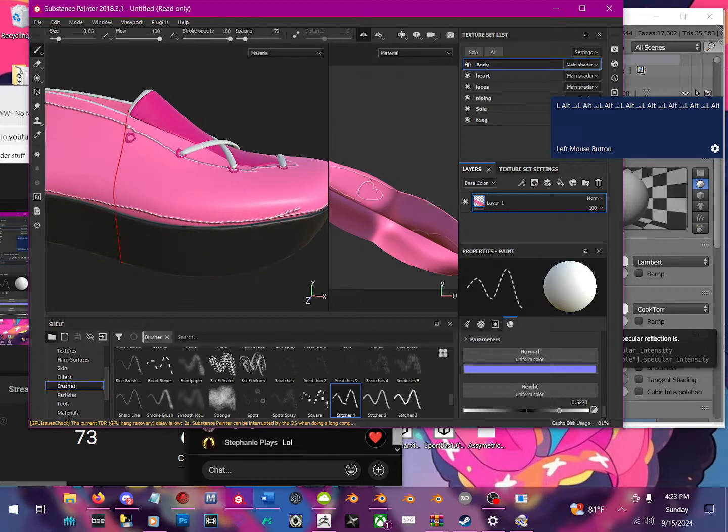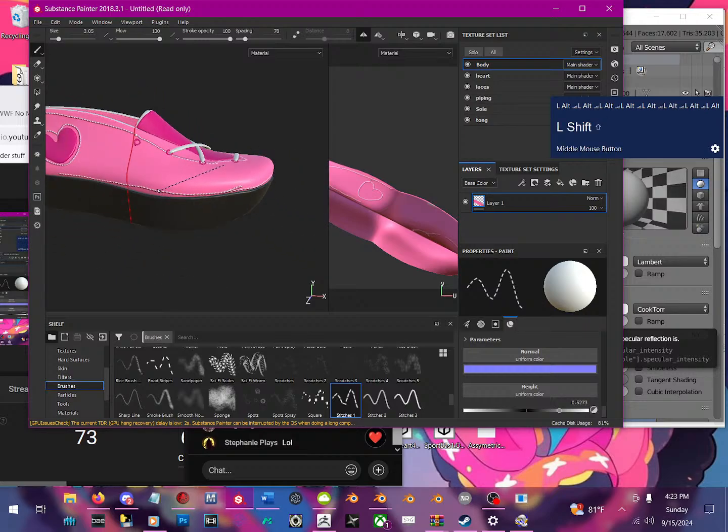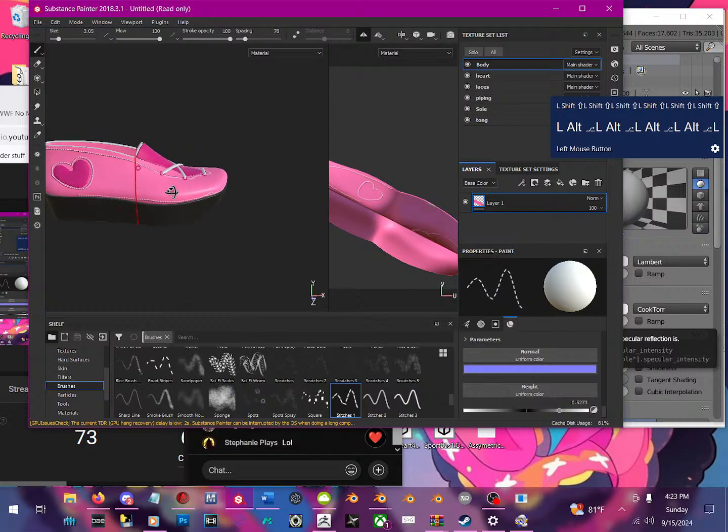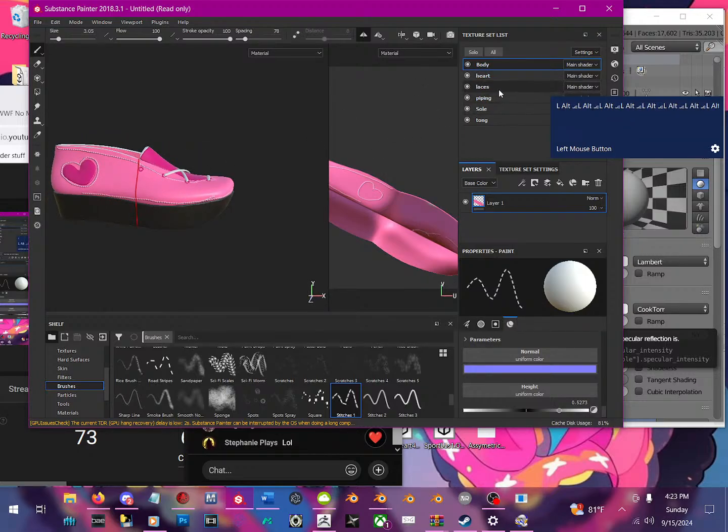Good enough. So, we have stitches, we have this, we have that, we have all of that stuff and noise and whatever. Now, I just need to export this. Although with the white stitching on there, I wanted to have a white sole now. I think it would be a lot cuter with that than on the black one. But I think it'll make it easier to find the texture. Okay.